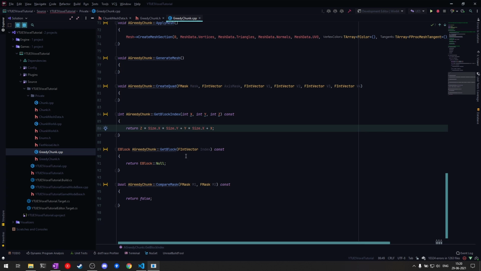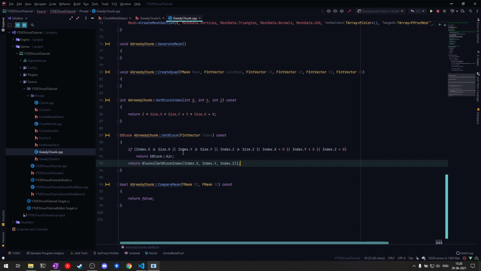Then we have this get block. This is a new utility method that we have added, but this is also pretty simple. All we do is we first check for the bounds. So if any of the components of the index is greater than the size, we return the air block. Or if it's lower than 0, we return an air block. If that's not the case, we query the blocks array using the get block index.